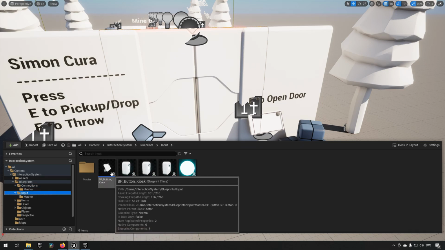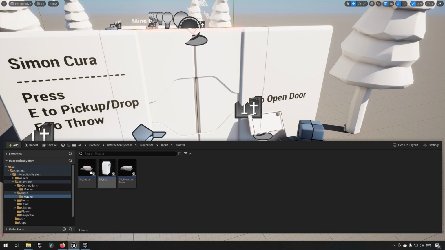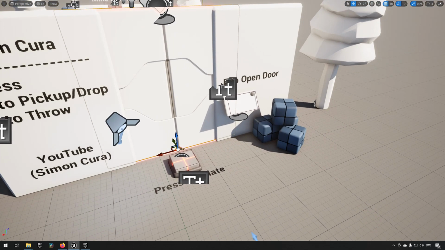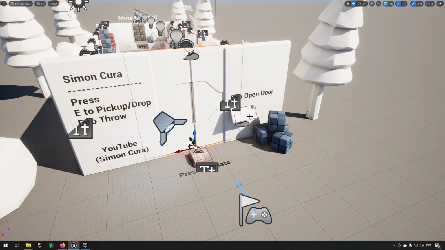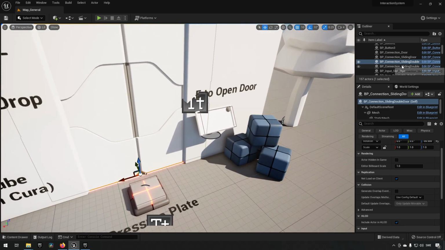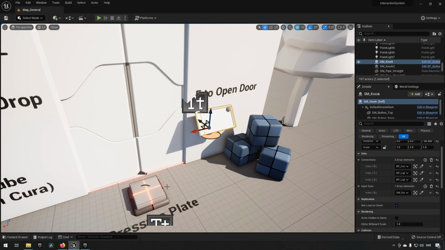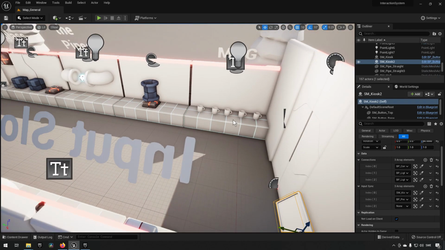In the input you have a few different types of input classes that are generated from one out of three different input base classes. So you have the button, the input, and the pressure plate. And all of these have slightly different functionality, and you can also add or edit or modify the existing ones. An example of how this works is if we were to check this door here. This blueprint door is a sliding door. It has a connection with this panel and this button, and also this panel inside here, like we showed in the intro.